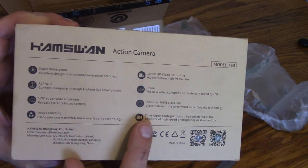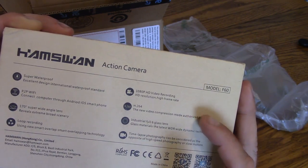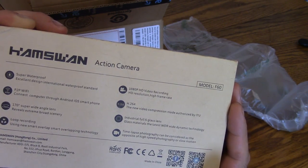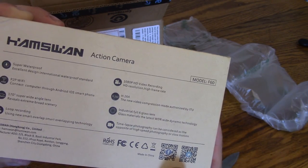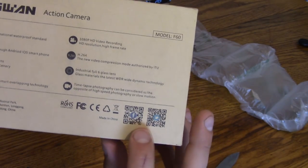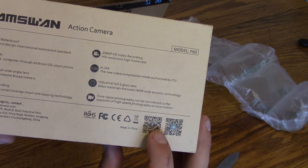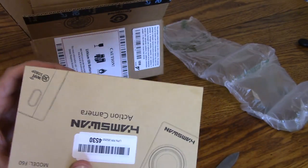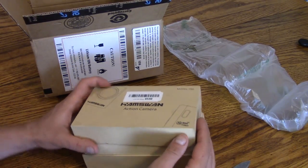Loop recording, so 1080 HD, H.264 recording compression, not sure what that means. Nice glass lens, can do time lapse, so yeah, super cool. Here it looks like their Twitter and the QR code for their Facebook, if you wanna check that out, but yeah, I don't know. Enough with the box, let's open up the box.